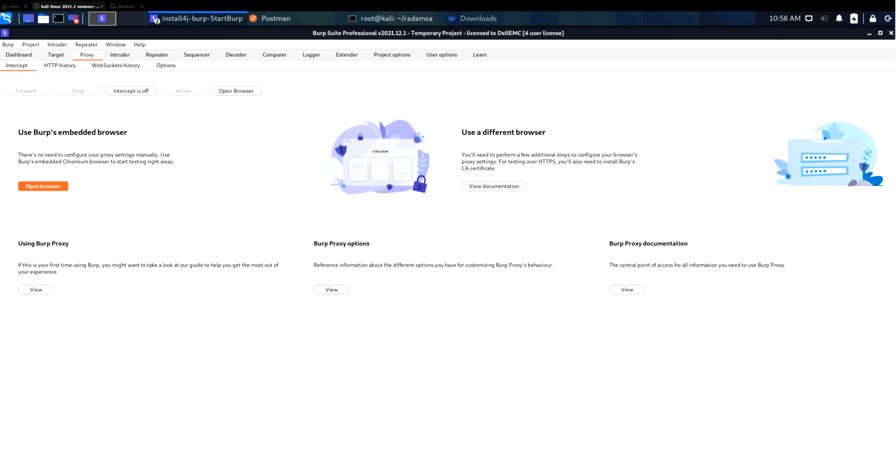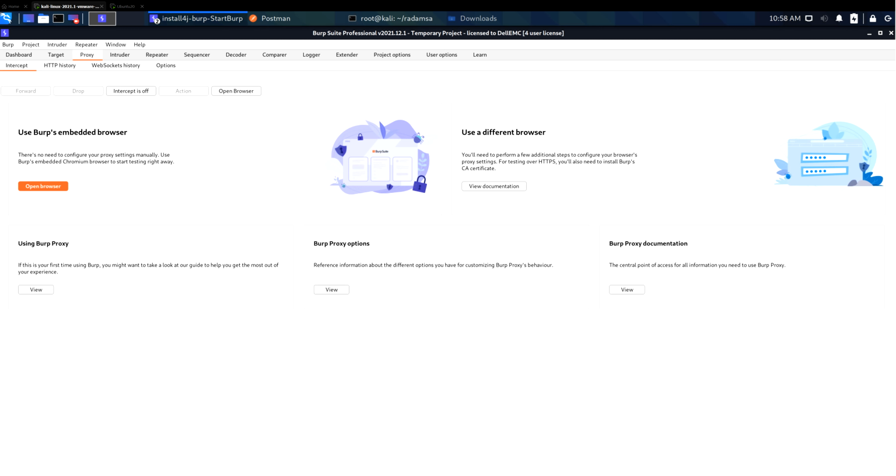Hi, in this video we'll explain how we can quickly fuzz REST APIs using Radamsa and Burp Suite. Generally, fuzzing requires extensive environmental setup, but with this method we are going to show you how we can quickly set up and perform the fuzzing activity. I will use Kali Linux as my base OS, but you can do this fuzzing activity using any Linux flavor. First, we need to install Radamsa.